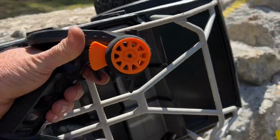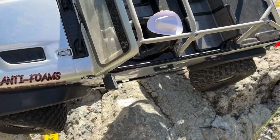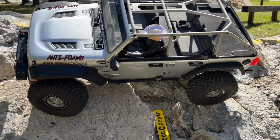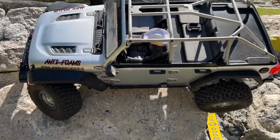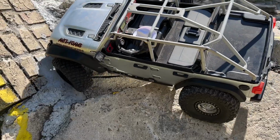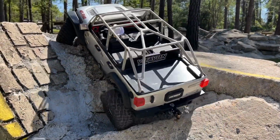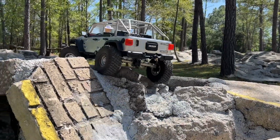My thing just totally held right there. Wonder how I got it that one time, because it is not wanting to get it today. But yeah, this is not wanting to get it at all today, but I did get it that one time. Oh, well, at least we got that part.